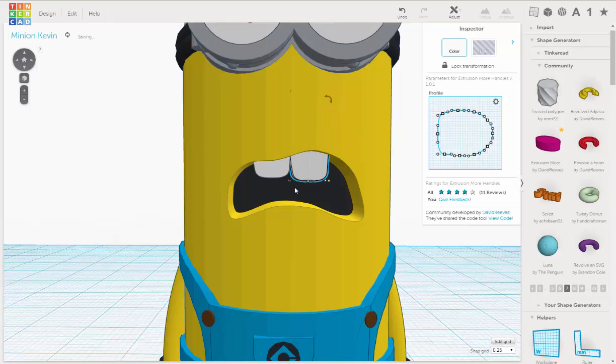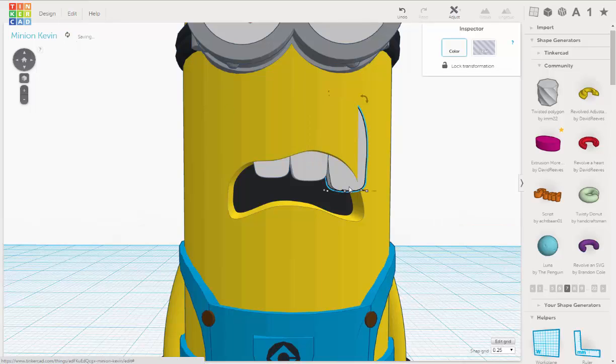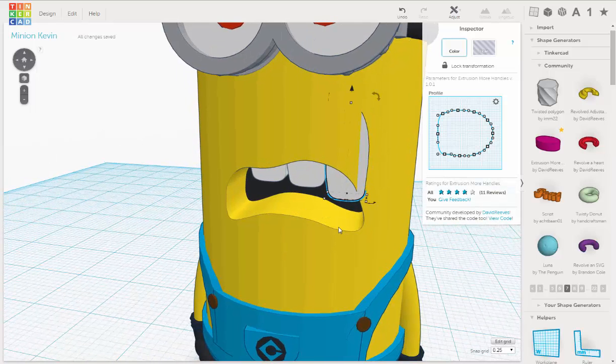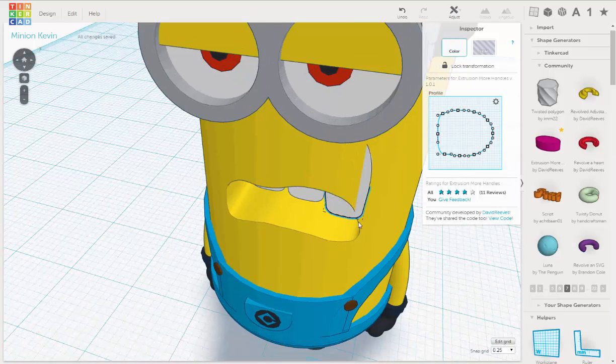Okay, and now let's just duplicate it again, edit, duplicate, and it anticipated that we were going to move it over that distance, so that can be a really handy tool at times, sometimes not. So I'm just rotating it 22.5, and then I'm going to use the arrow key to place it in.